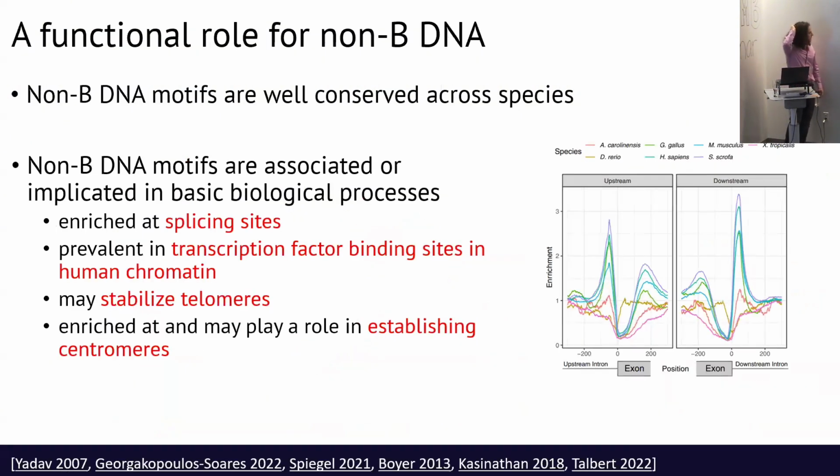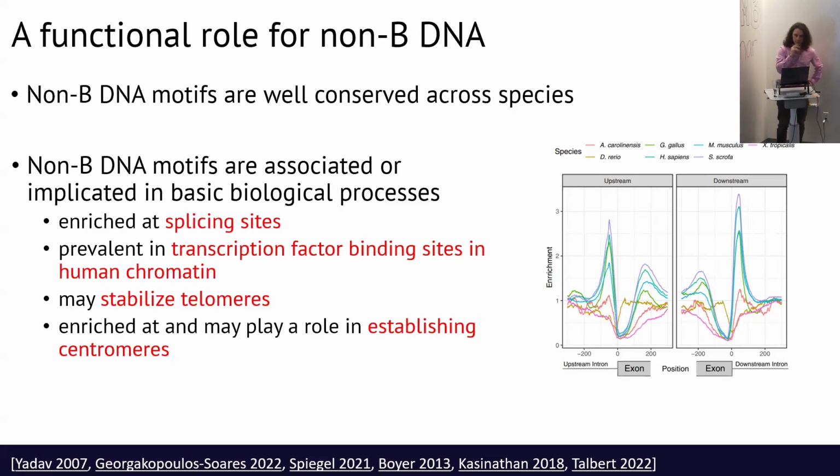If you see some kind of unique pattern in the genome, the first thing you would typically do is look to see if it is conserved across species, because that's a hint that there's some functional relevance. It turns out that non-B DNA motifs are conserved across species. On the right there's a plot with statistics about G quadruplex positions with respect to likely locations for splice sites. If you look upstream or downstream of an exon, a likely location for a splice site, you can see that for 7 different species, G quadruplex DNA motifs are enriched at those sites. So that makes you think this might be related to splicing.